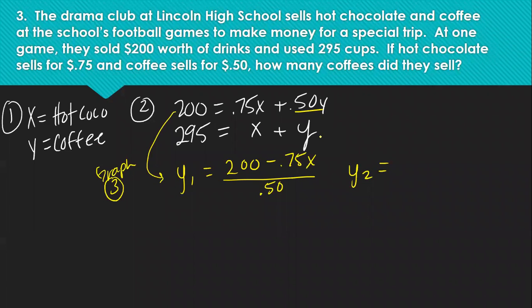My y2 comes from this guy. And I'll have to do one thing to get y by itself here. And what is that? How do I move a positive x? Subtract it. So we have 295 minus x. So these are our two equations that we're putting into our calculator, AKA decimals, right? And we're going to look for their intersection. So we're going to go to our calculator.